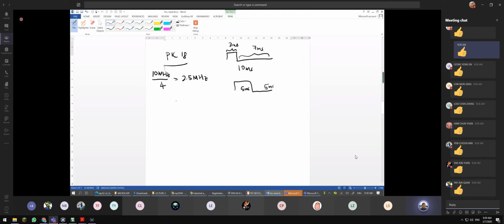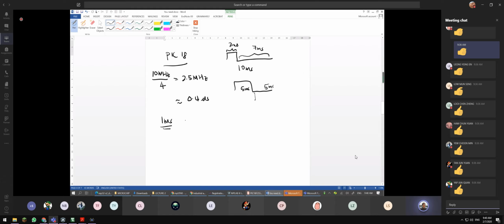This means it is equivalent to 0.4 microsecond. So this means it's not possible for me to generate 5 milliseconds directly, correct or not? Because the microcontroller is very fast. It's possible for me to generate 1 millisecond. Let's say I want to generate 1 millisecond.